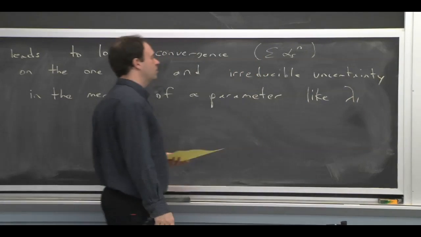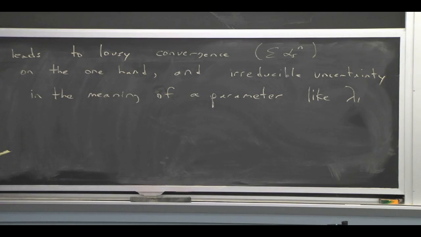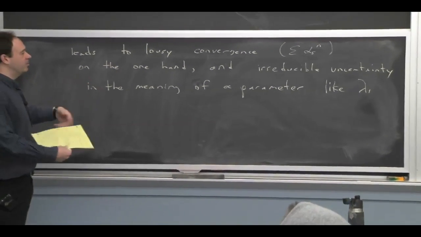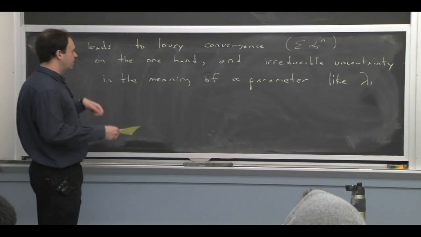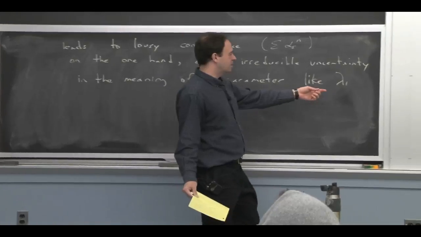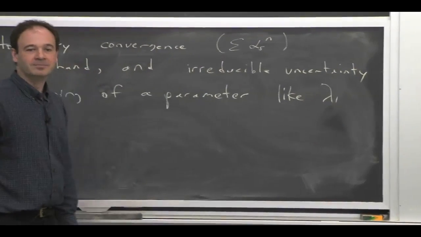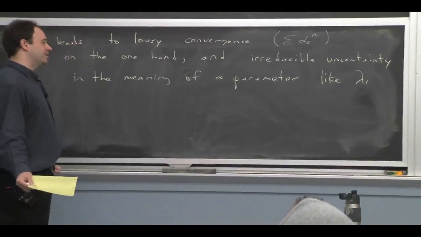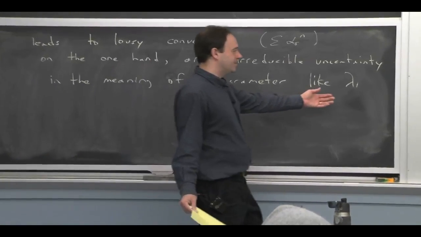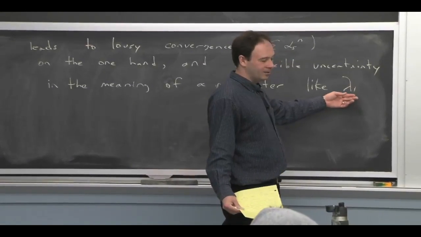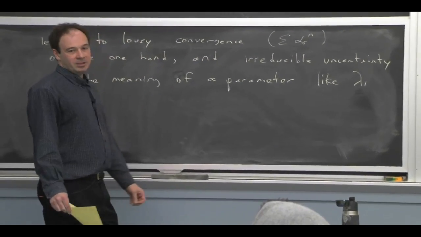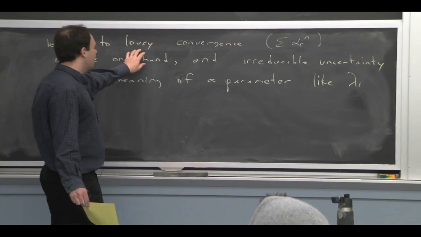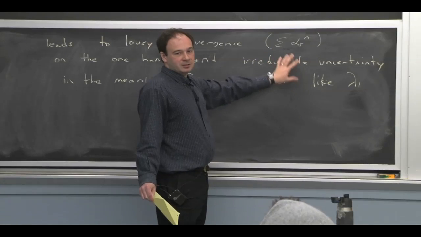And the reason that you're having trouble, so you could think about doing some calculation like that OPE over there, and you extract a value for lambda 1 from all your fits to all these moments I was describing to you. And then you go to one higher order in alpha s, and you extract another value, and all of a sudden this guy changes by a factor of 2, and you wonder what's going on. And you wonder, well, what's nature telling me about the kinetic energy if I change the order of my perturbation theory, and all of a sudden I'm extracting a factor of 2 different value for that matrix element. And that's related, actually, to this poor convergence. These things go hand in hand.